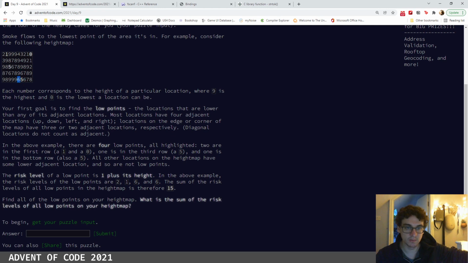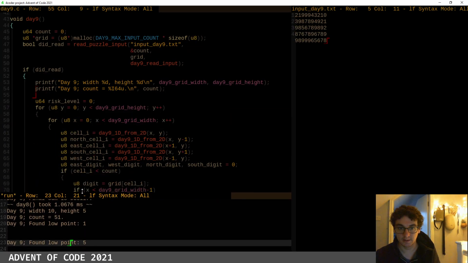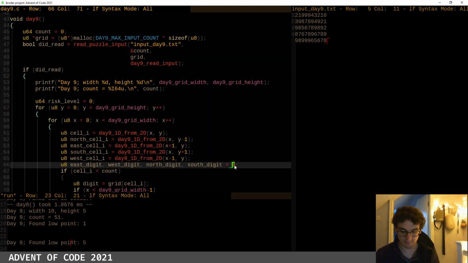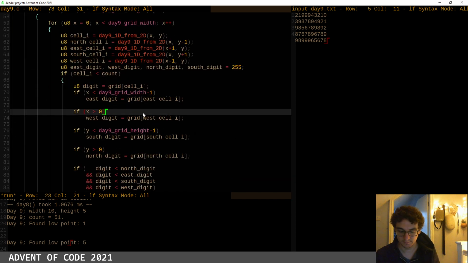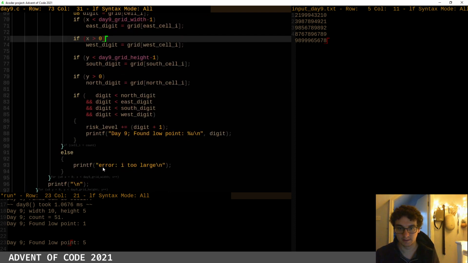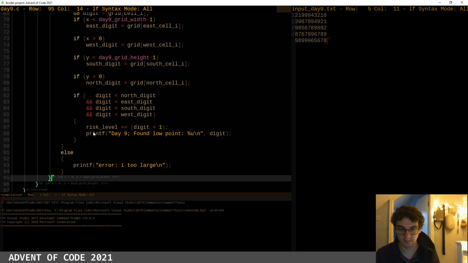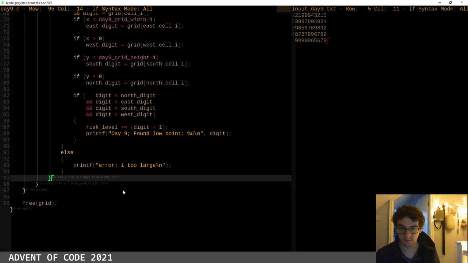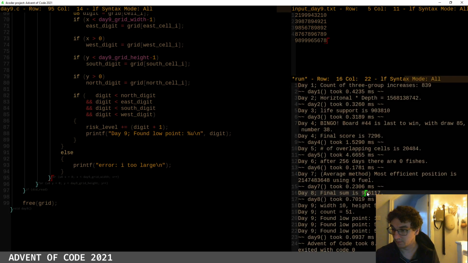Right, so obviously because we're sort of implying that our grid is surrounded by zeros, what we actually want to do is imply that our grid is surrounded by really high values. And get rid of this print new line. I also want to do that in here. So there we go.